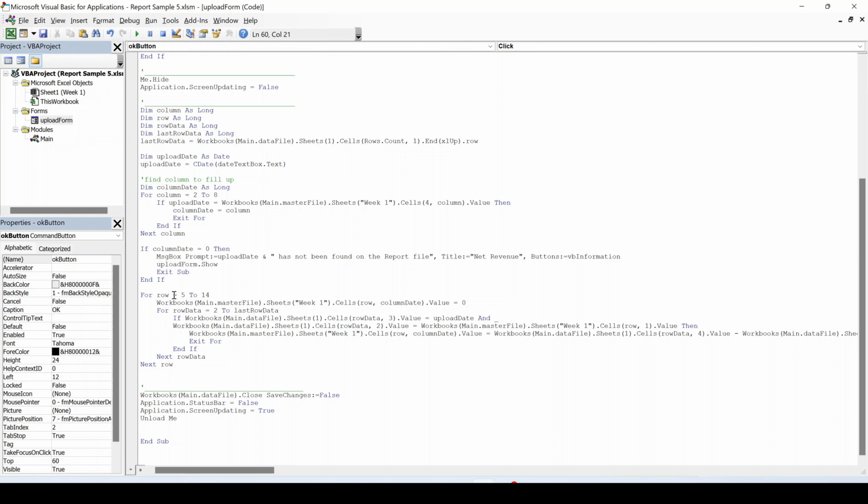So again, we're iterating through each row, and before we actually perform any kind of comparison, we want to assign the value 0. So if nothing is found for that customer for that specific date, we will just populate a 0 amount into that cell. Okay. Then we have to include this nested iterator.